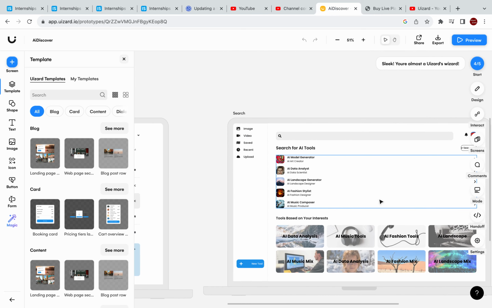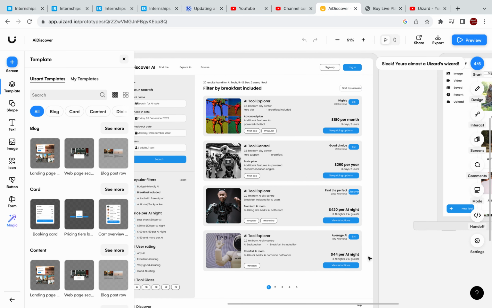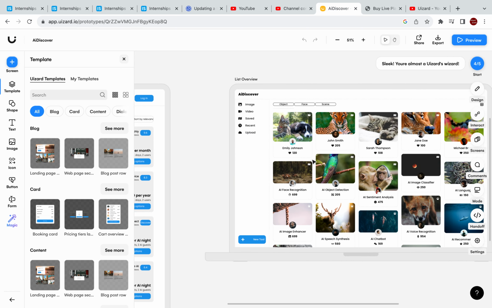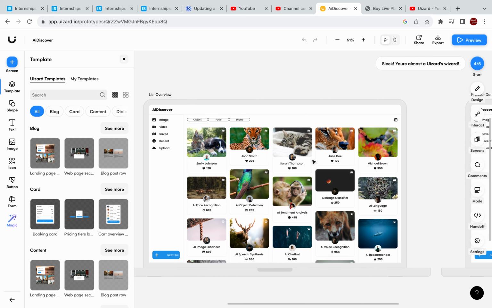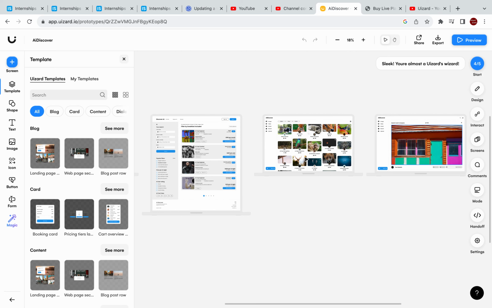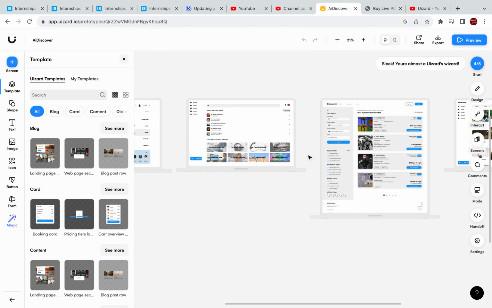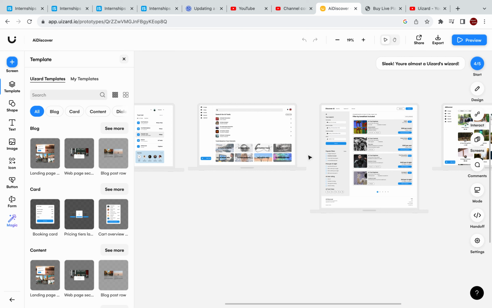Then apart from that, AI model generator. You see, it has come up with all these functions all by itself: AI data analysis, AI music tools, AI fashion tools, and all that. Then it lets you explore the tool. It has a rating, review, price, basically a set of details. I'm not sure what this means. AI discover. But basically, this is a very good starting point in case you're giving it a command, and in a matter of minutes, actually 2-3 minutes, it's able to generate quite a lot.